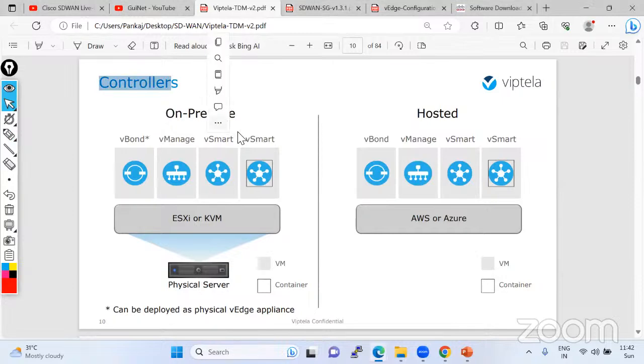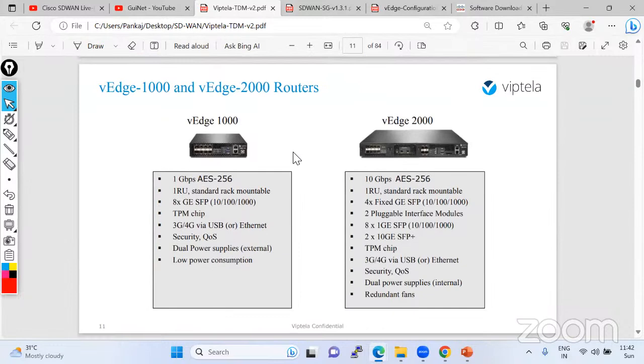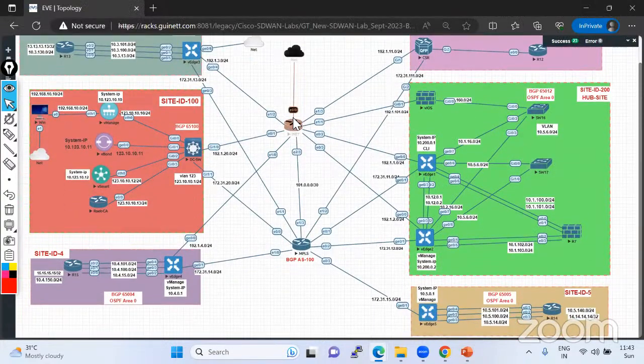Okay, clear. Moving next, if you talk about the routers, these could be physical, they could be hardware. In the majority of cases at branch locations, you will find a server where you put KVM and then load the image. Will it ask for a license? Yes, it will definitely ask for a license; it will not run without one. You will have to arrange the license. For SD-WAN, you need a license for the full functionality; without a license your SD-WAN cannot run.